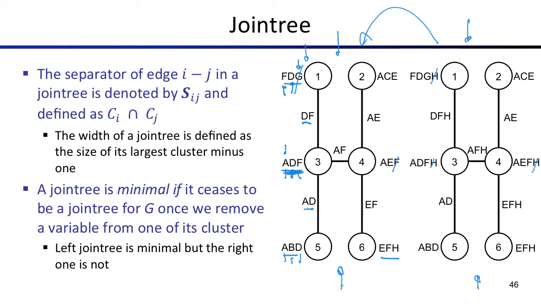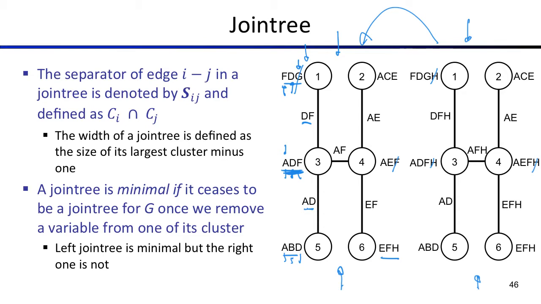So we say that having non-minimal joint trees doesn't make much sense because we know that the width of the joint tree is the size of the largest cluster minus 1, and if you have a non-minimal joint tree, it means that we have larger clusters, so the width will be larger as well. But frequently we are interested in using the joint tree to answer queries, and possibly the queries will be over some variables and we don't have those variables in a cluster. And we need to add some more variables to the cluster in order to answer the queries that we are interested in.